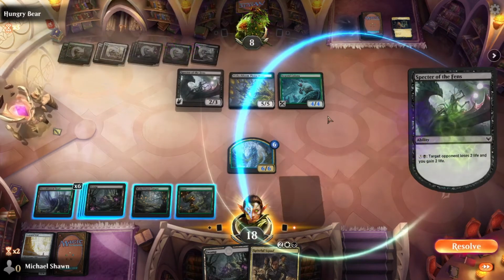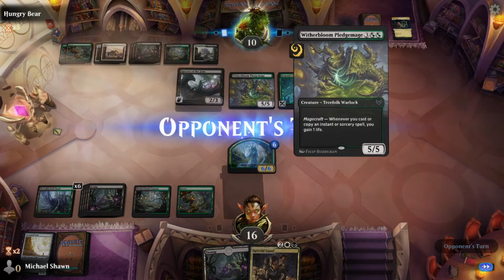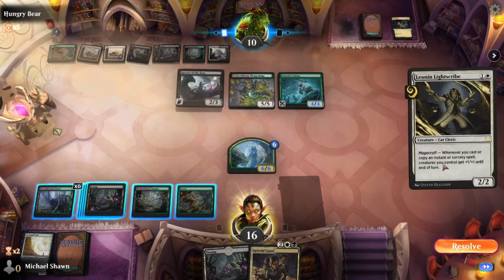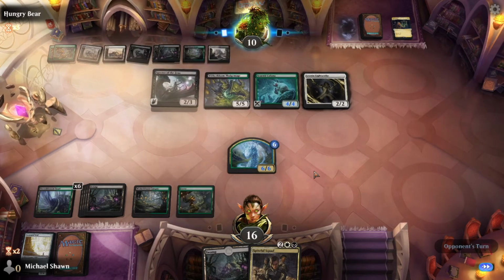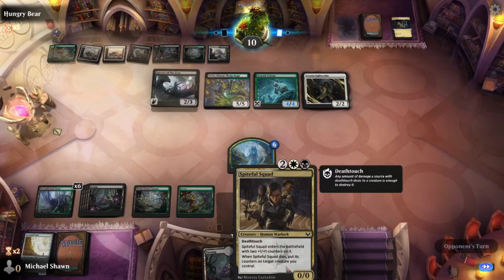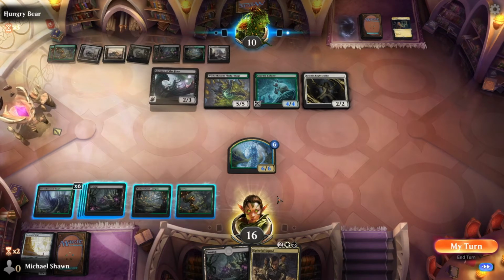What are you going to do? Spectre, making me lose 2 life, and then they're going to gain... Yeah. No. All right. So they're creeping back up there. They're creeping back up there. When you cast a copy, gets +1/+1 until end of turn. Sure. All right. Pass to attackers. So we need to do a little bit of editing in our next turn here.